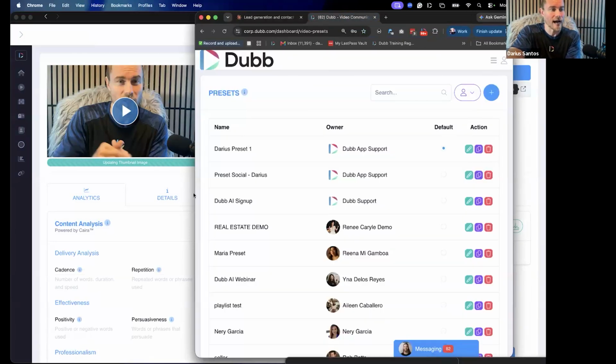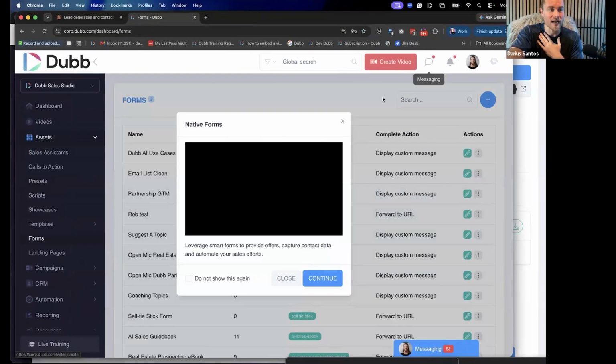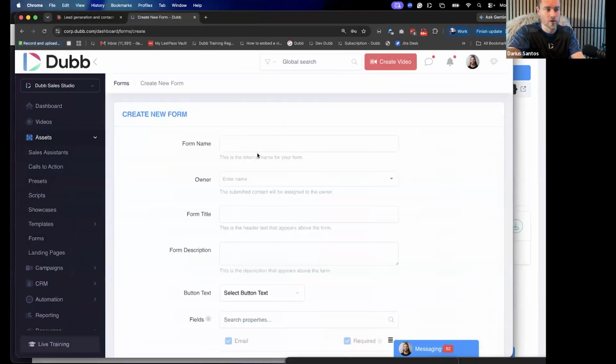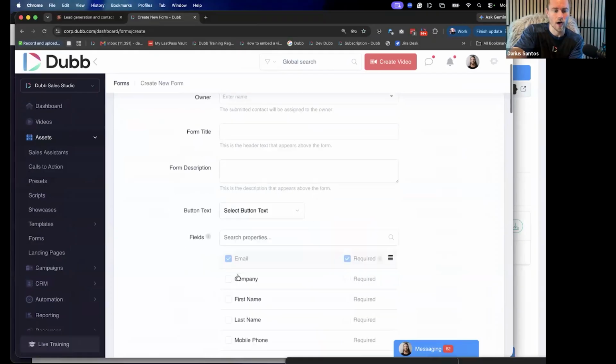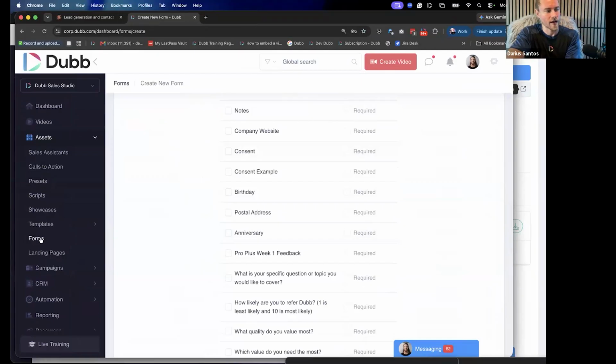The second part, now we're going to take a form. The form is, of course, how we capture their information. So this is going to say social lead capture, where we can decide if we want an email, a first name, a mobile. Do we want those required or optional? So now we're going to save this form. I actually already have a form saved.